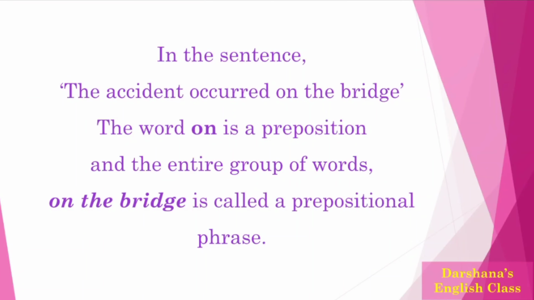In the sentence, the accident occurred on the bridge, the word on is a preposition. And the entire group of words on the bridge is called a prepositional phrase. Now, prepositional phrase I have also mentioned in my previous video, which was talking only about prepositions. So here we move to the next, the conjunctions.